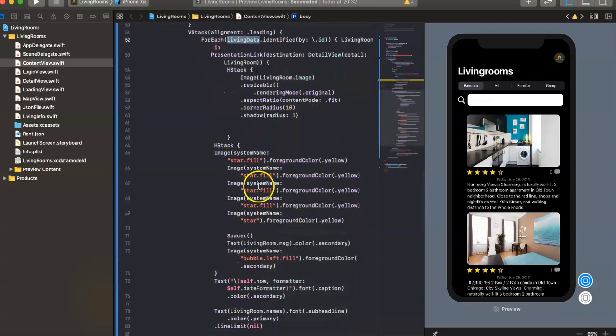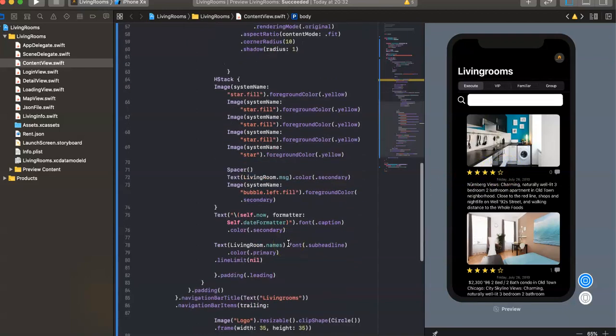So here we see this is the star, the image that we use from the system name from Apple. So this is this image here. Okay, and this is a bubble left icon, that's the icon here for the comment or the message.